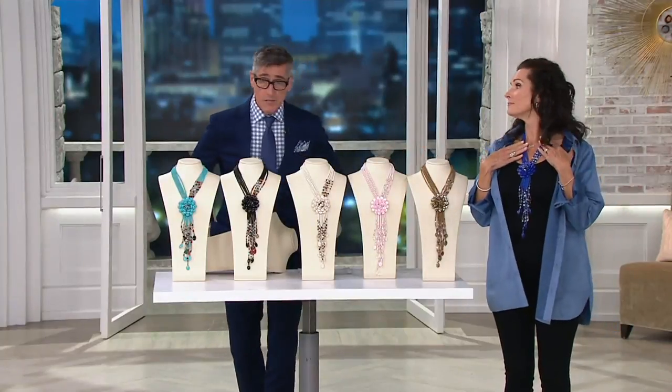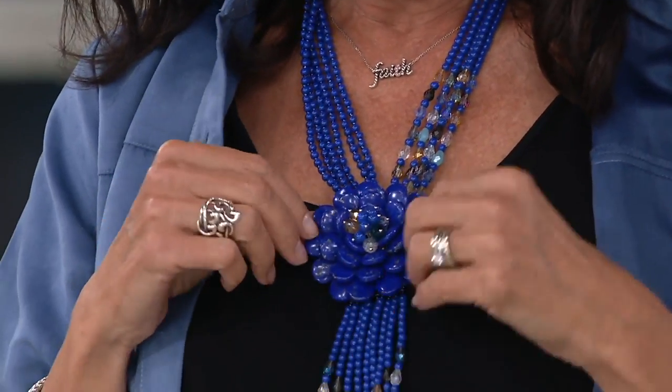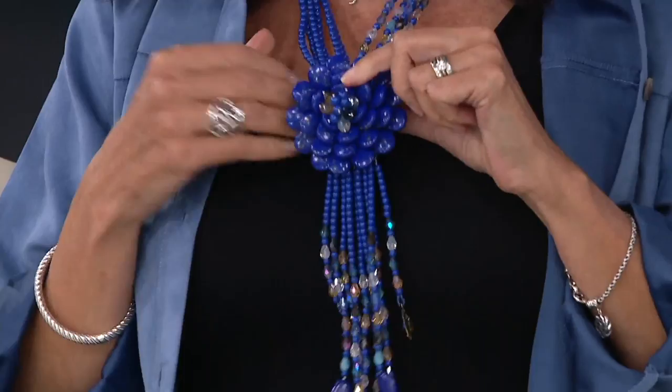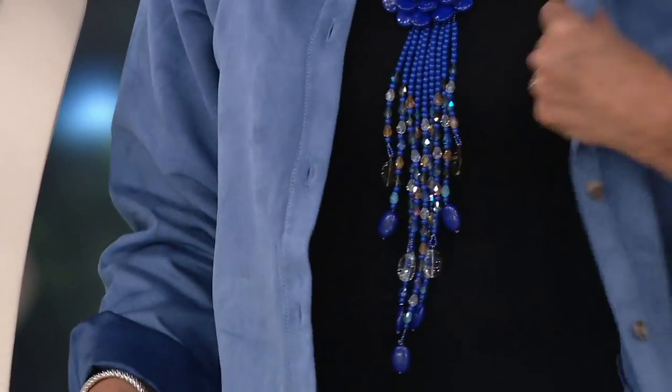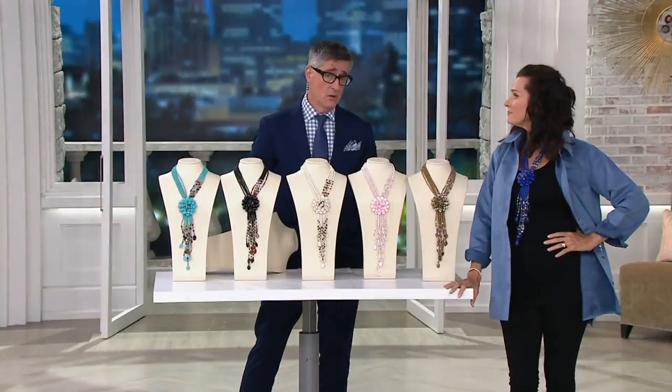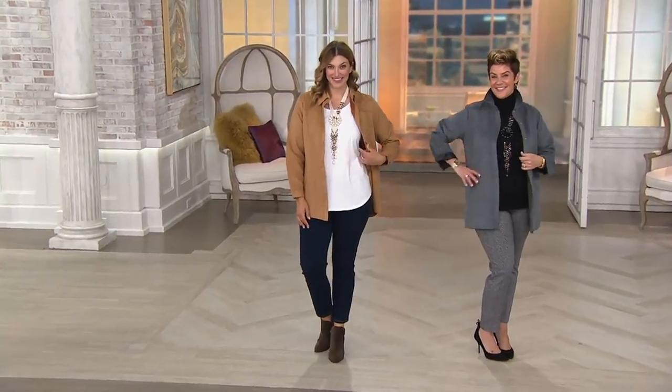How about the blue? I can't believe we have the blue because that hasn't been in stock in a long time. They're very difficult and very time-consuming to make. As I said earlier, all by hand — they are statements. When Kay called earlier, she can't walk in a room wearing it without getting a compliment or starting a conversation, which is awesome.